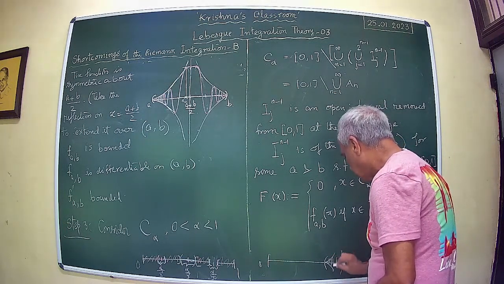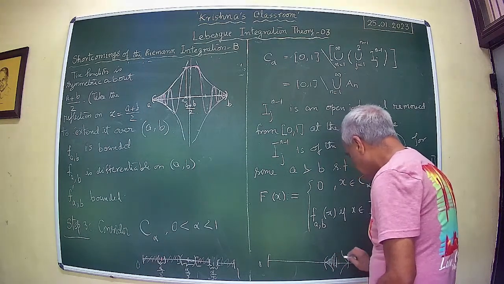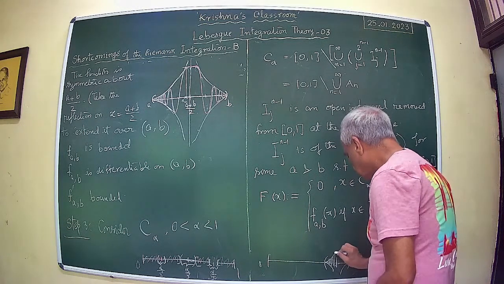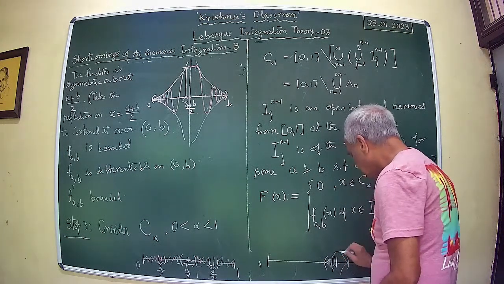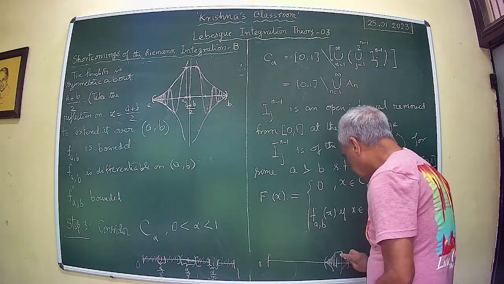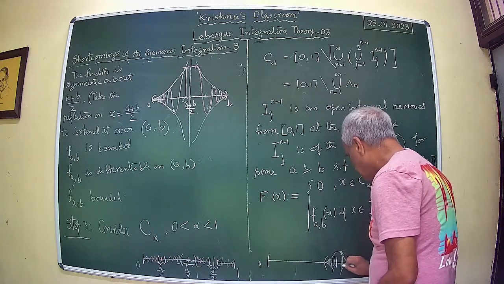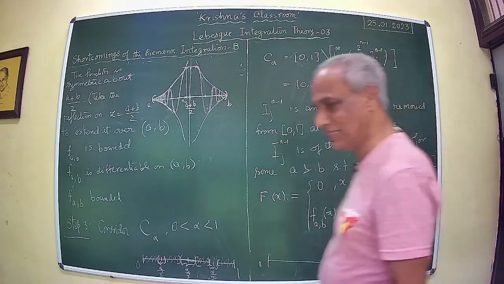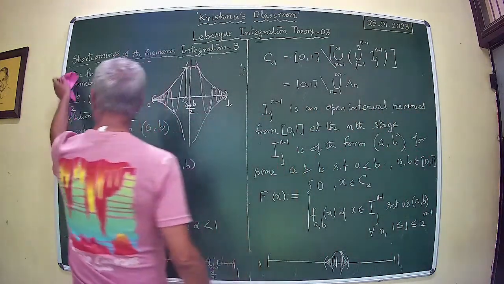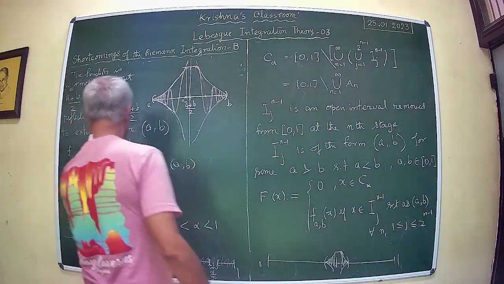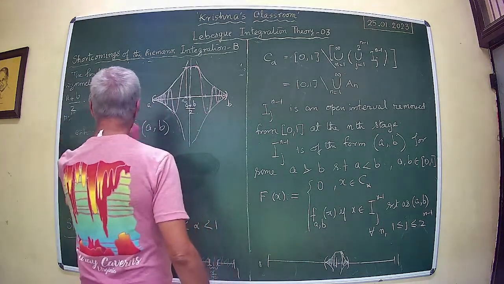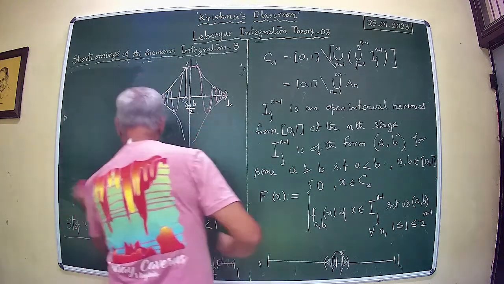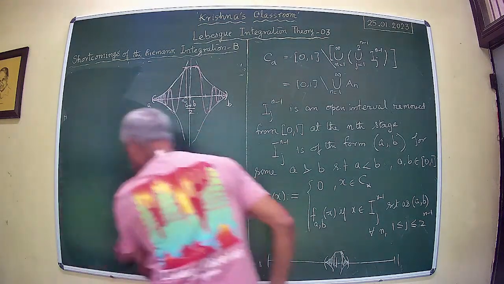You have this type of function, and it's connected like this, and then it's symmetric, you see. So it's very interesting when you look at this. I will draw the function here. From here we can construct it.